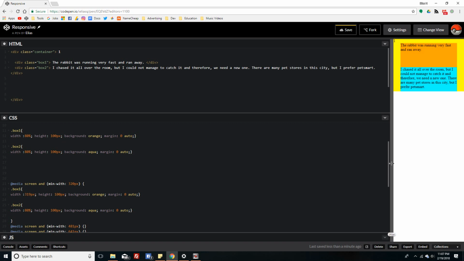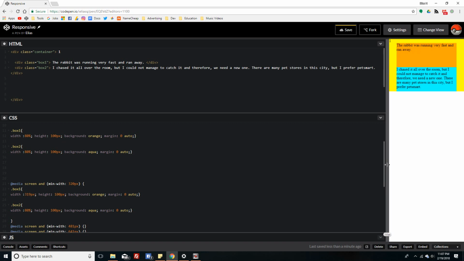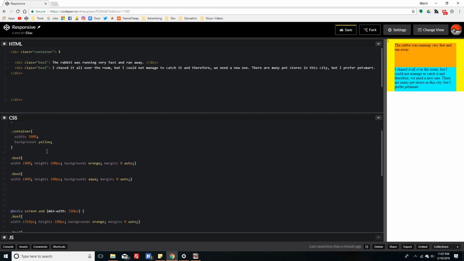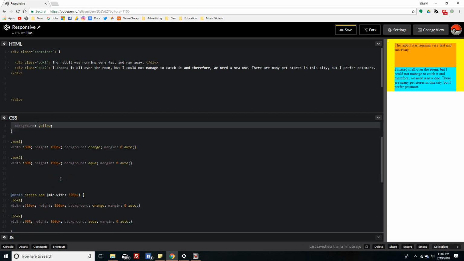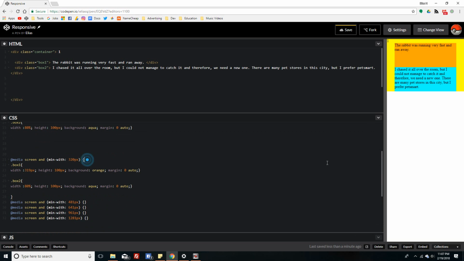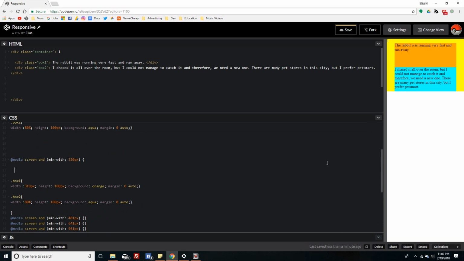Let's see, 300. I think you do that in this case. You do have to definitely add the container in this case if it doesn't let you do that. So we will try that.